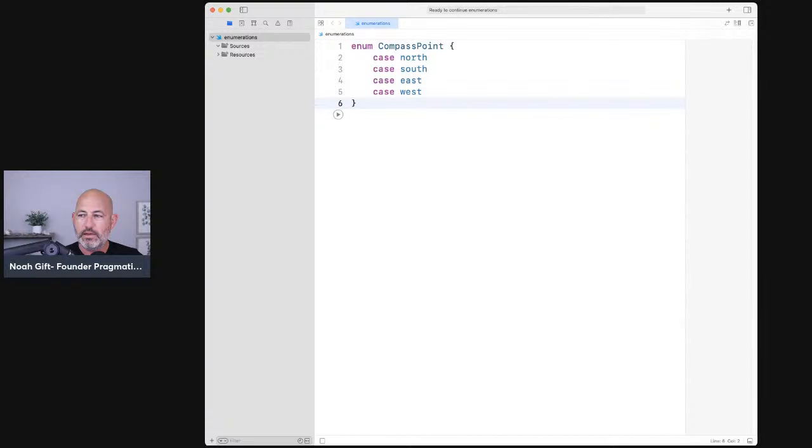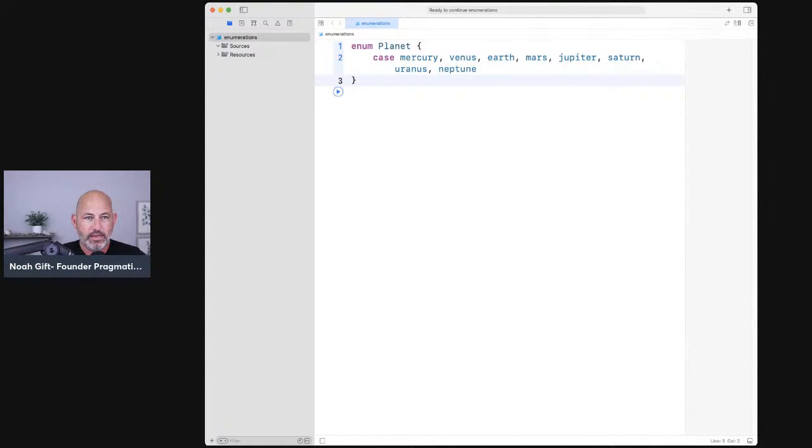And so you can basically use this as something that can really be a related values or type safe way to deal with things in Swift. And in particular, one of the things that I'm going to do is take a look at this planet. We'll go next here and take a look at this. And we see that in this case, I say case Mercury, Venus, Earth, Mars, Jupiter, Uranus, Neptune. There we go. And so how would I actually use this?